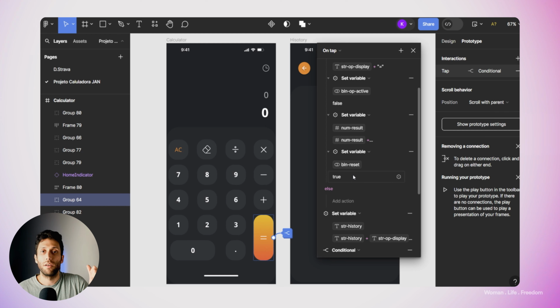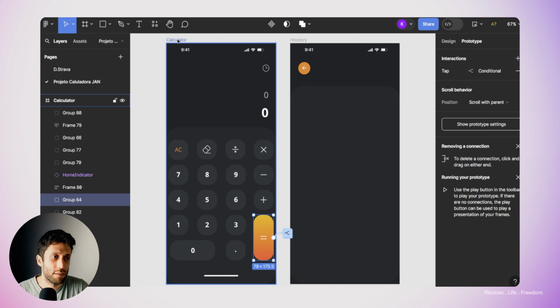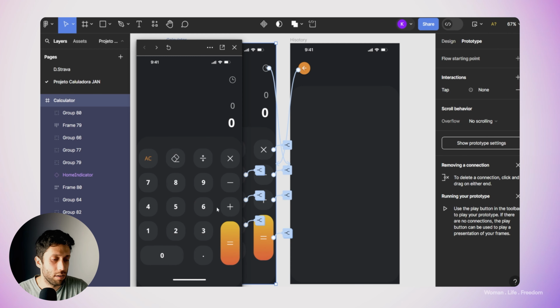This means the user clicked on the equal button. And that's exactly what is happening here. So for example, if I write down 45 plus 6, and then I click on the equal button, you can see that first of all, we see the equal character here in this string variable.